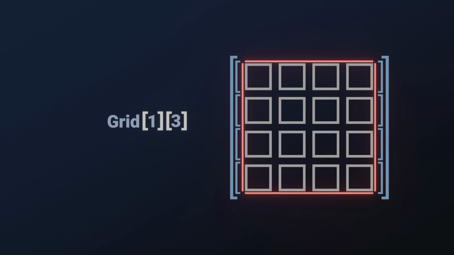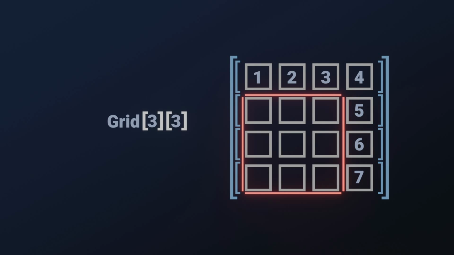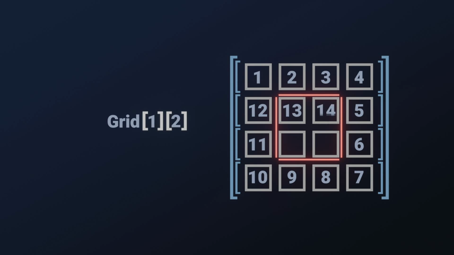So we start at the top left corner, defined by the top left boundary, and then move to the right until we hit the right boundary. When the top row is filled in, we move the top boundary down. The top and bottom boundaries now define the start and stop positions to fill in the right column. When the right column is filled in, we move the right boundary. We continue this process until the grid is filled in.